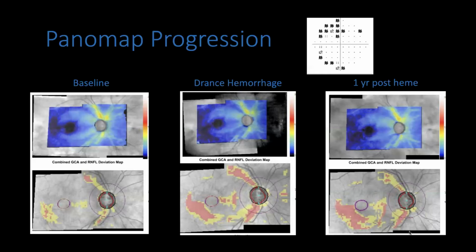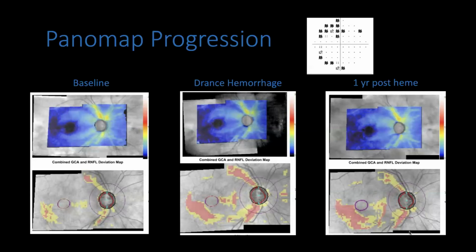And this is happening over time in the eye. And once again, a year later, post-advanced hemorrhage, you see deepening of the defect. So there's more thinning in the ganglion cell layer and the nerve fiber layer. And we do need to thank Dr. Hood, because he has attracted our attention to the ganglion cell layer and what's occurring to it, and the use of it in early and advanced glaucoma, and the need to use 10-2 on those patients.